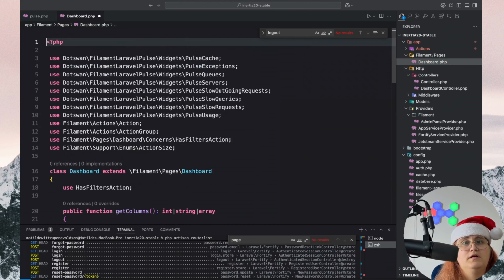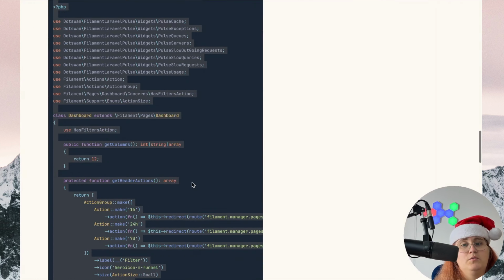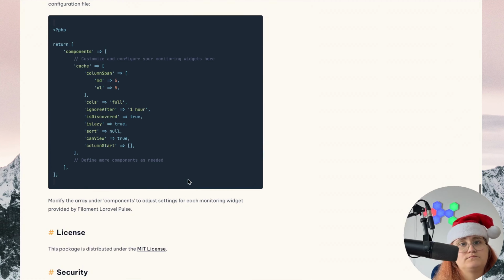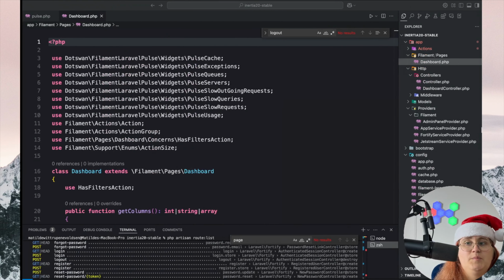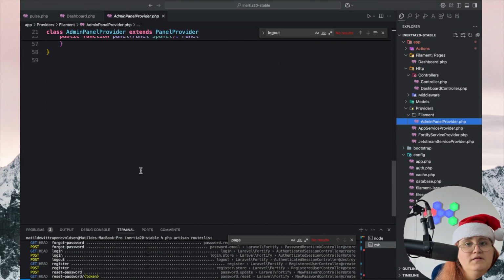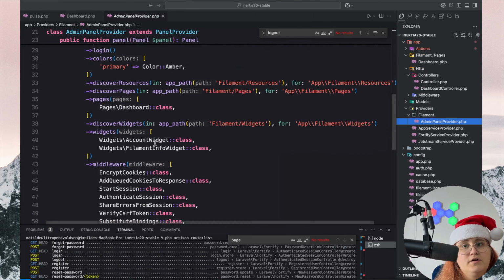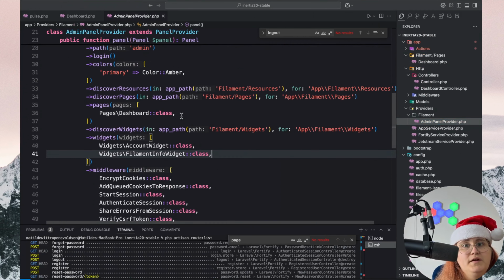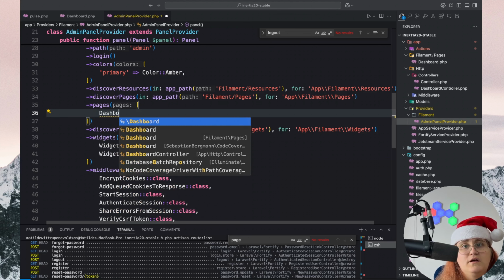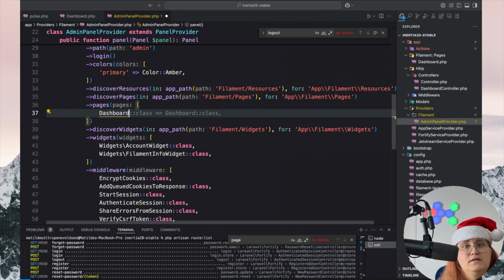And let's go ahead and ensure we also set up in here this inside the admin panel file so that it loads the page and also the plugin. So for pages, we want to go ahead and import Dashboard from, in this case, Filament Pages class.